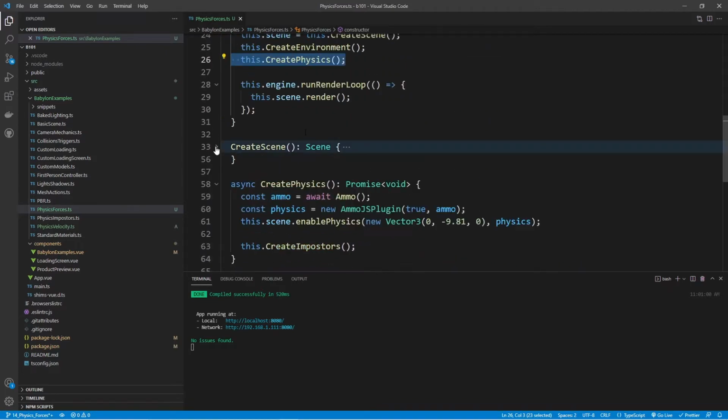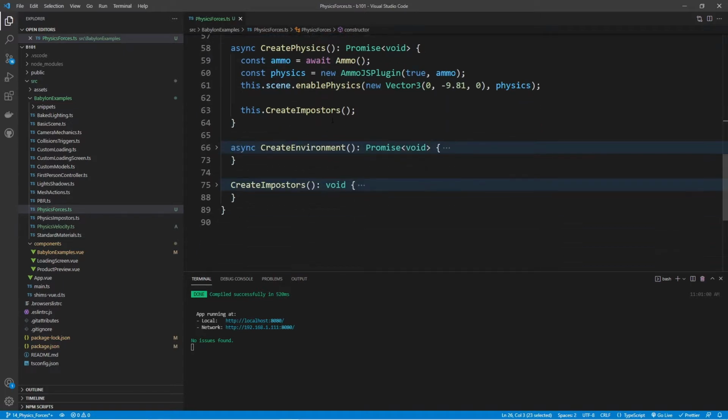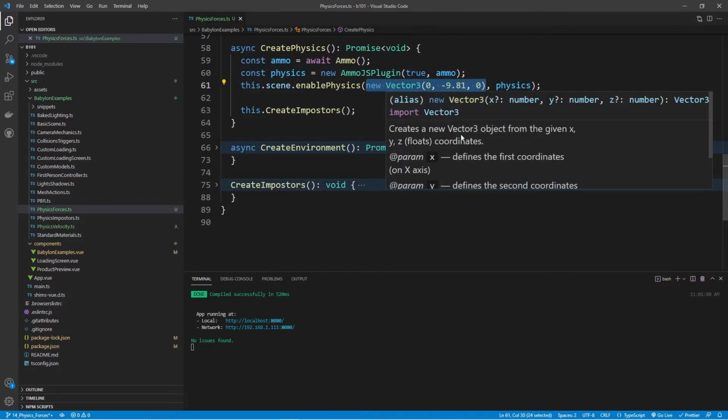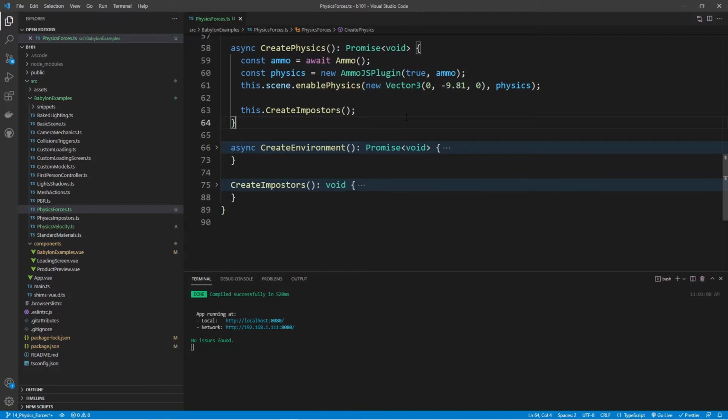And we'll close up this one. So the create scene is similar as before. In the createPhysics, if we're using Ammo, we need to set it up in this way. So we're using an asynchronous version of this, and I need to await Ammo. And then we can pass this in similar to how we did this with Cannon. So we create a new ammojs plugin, and then we use that as a plugin for the enable physics. Again, I'm using the same gravity as before, so -9.81. Everything else is identical.